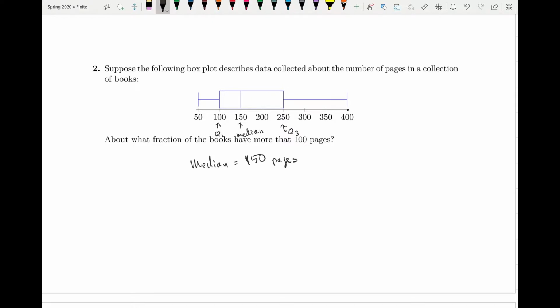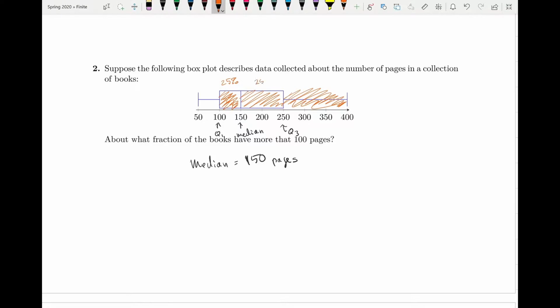All right, so what fraction of the books have more than 100 pages? Well, recall that between each division, we have roughly 25% of the collection. So we have roughly 25% here between Q1 and Q2, another 25% here between Q2 and Q3, and then another 25% here between Q3 and the highest value.